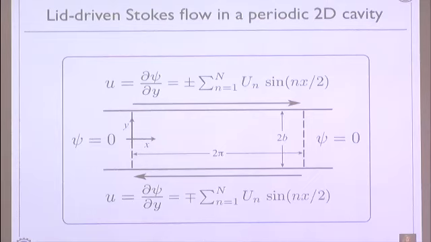Okay, here's a picture. So how do we want to achieve this without putting any rods in the fluid? This is a flow protocol that we'll look at. It's periodic in the horizontal direction with fixed boundaries on the top and bottom. And we impose a velocity on these top and bottom boundaries in a way that produces a flow that I would like. I'm going to assume that it's Stokes flow.